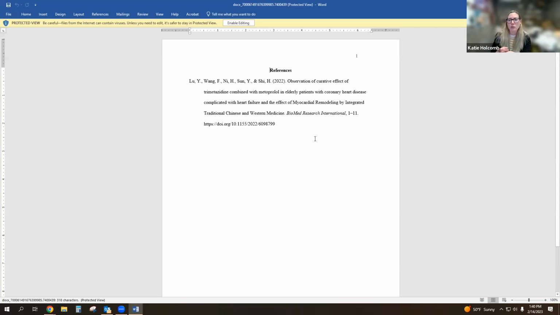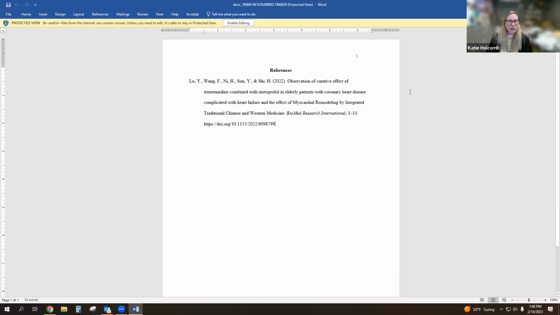If you download it to your Google Docs, you do have to be logged into Google, and it will show up in your Google Docs account. When you export it, it formats the reference list the way that it should be for APA style citations. So you have references here at the top centered on the page, and then you have your citations, and they will show up in the order that you need them to, which should be alphabetical order. So that's not something that you would then have to go back and change the order on.